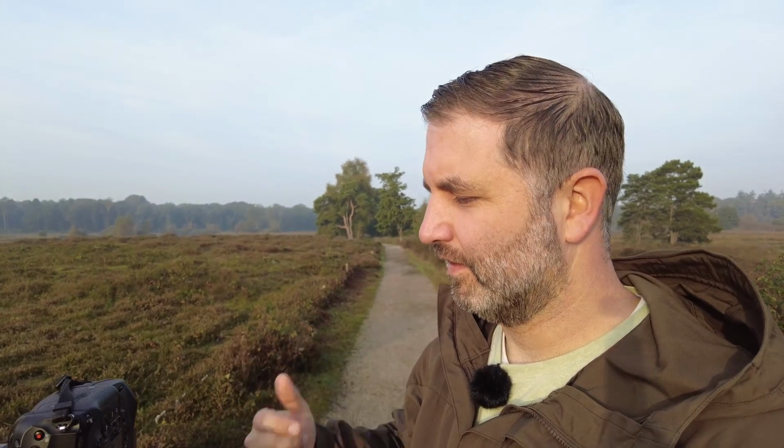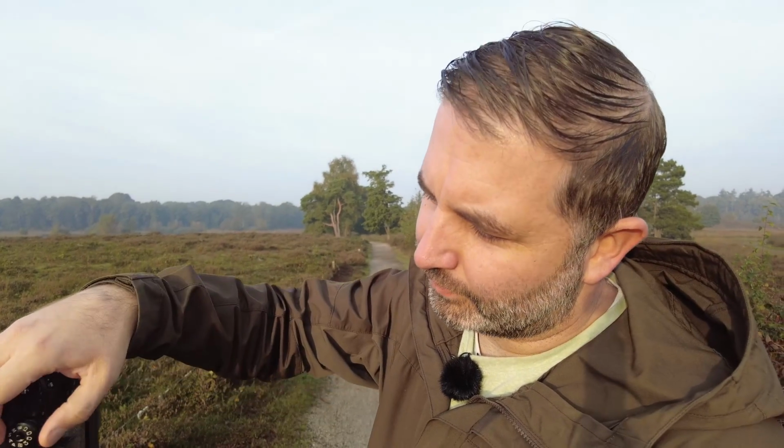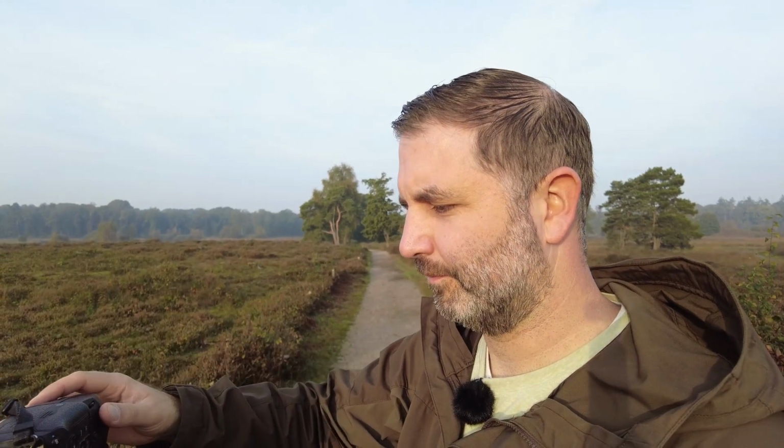It does need some editing to light up this tree a little bit more, but I think there is potential in this shot. So yeah, taking the shot, low aperture because I don't want the background to be sharp. So it's about f4 at this point, ISO 200, and that gives me a shutter speed of 1/250th of a second. So perfect. Taking the shot, 10-second timer. This is it.